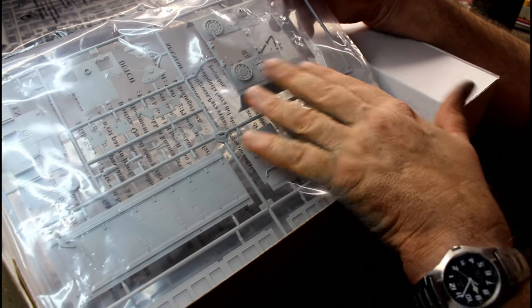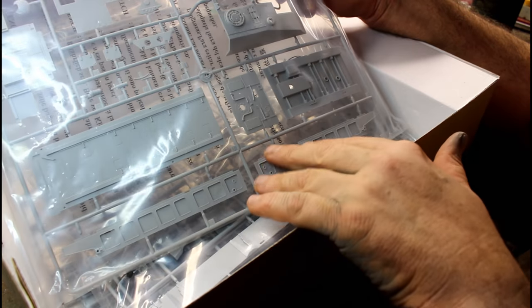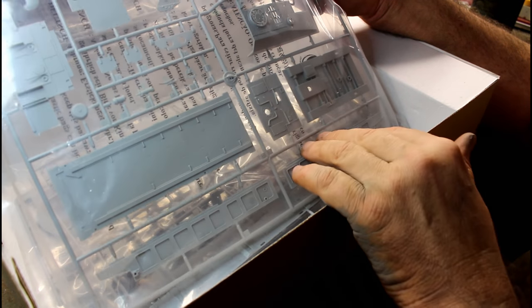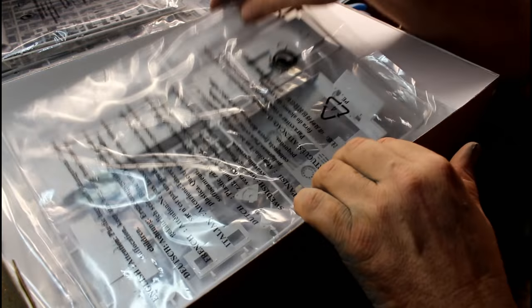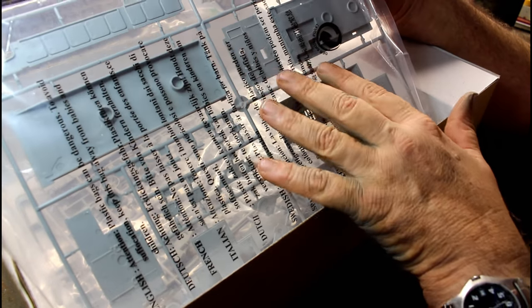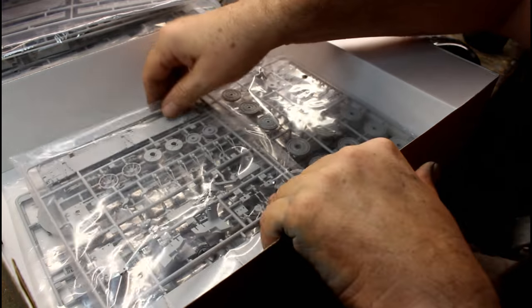So here we have the top part, the cover plate goes over the top of the base and all that sort of thing. These are all down on the floor in the back where the gun goes, with a firewall going on there. Again, some beautiful detail moulded into these, really, really nice, really crisp. Most of this stuff here, I can see injector pin marks all over it, but all this stuff should be on the underneath, so you shouldn't be able to see all that.